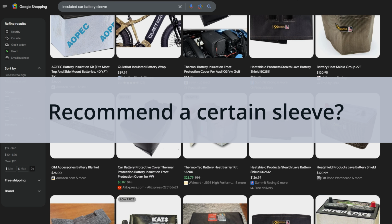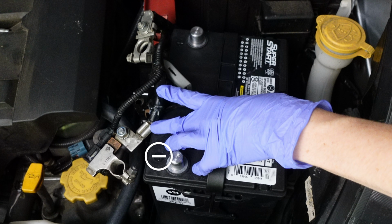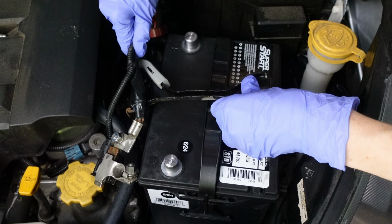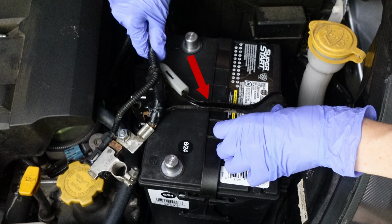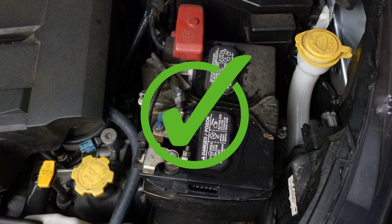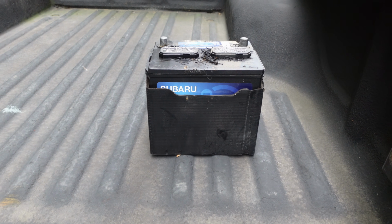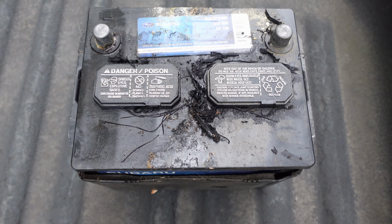Seat the new battery in the tray, ensuring the minus symbol aligns with the negative terminal and the plus symbol with the positive terminal, which also has a red cover. Reinstall the battery hold down. I mistakenly placed the hold down over the battery carrying strap, but it should have gone underneath the strap directly on the battery cover to properly secure it. The old battery had its carrying strap entirely removed, and I could have done the same with the new one.